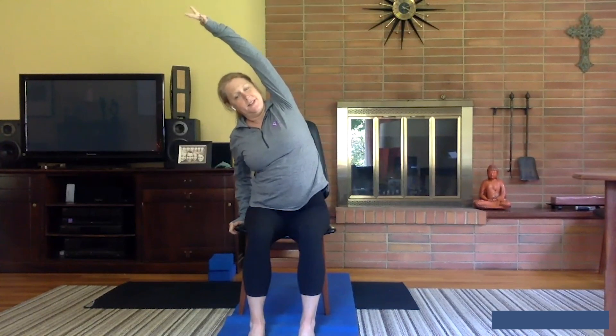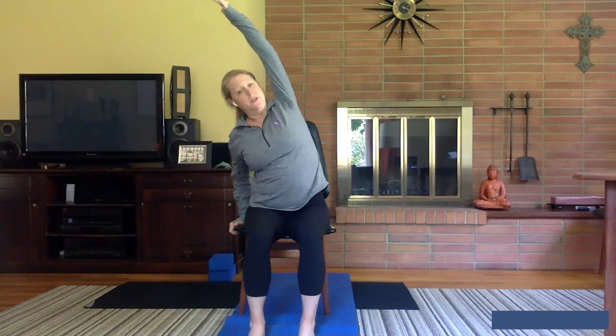Both arms reaching up over your head. This time bring your left arm down, keep the right arm up there and then take it across. Just find a nice stretch all the way along your right side, right rib. Come back up, reach that left arm up, lower the right arm down, lift and take it across. Maybe try to breathe into your rib cage and see if you can create a little more space.